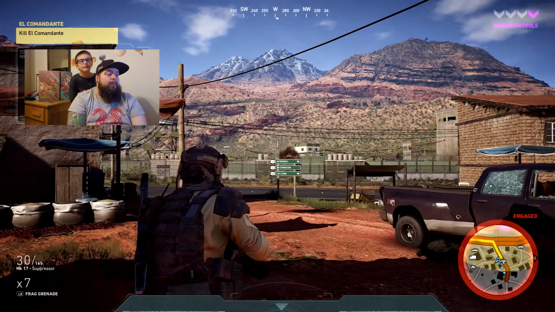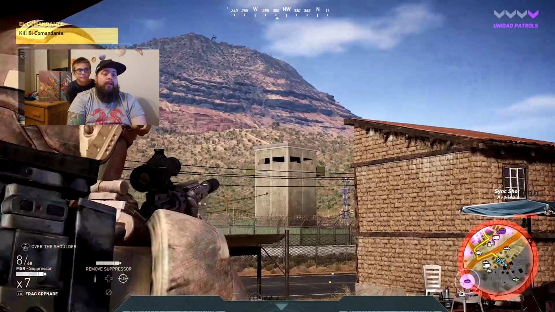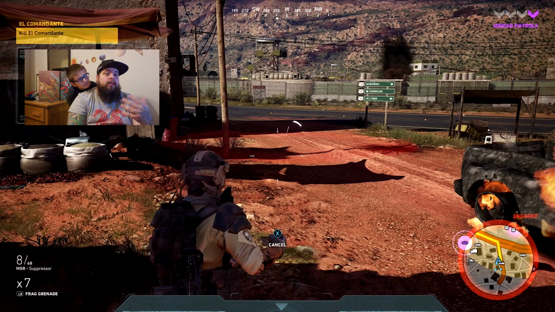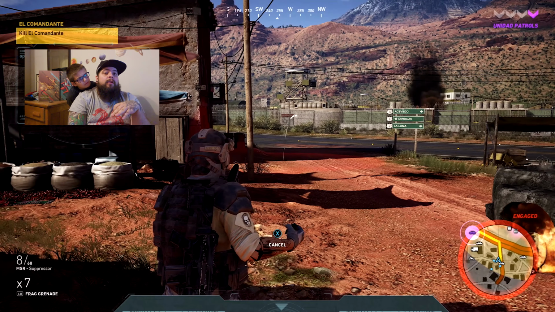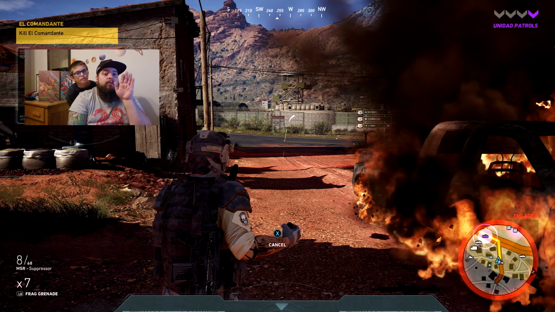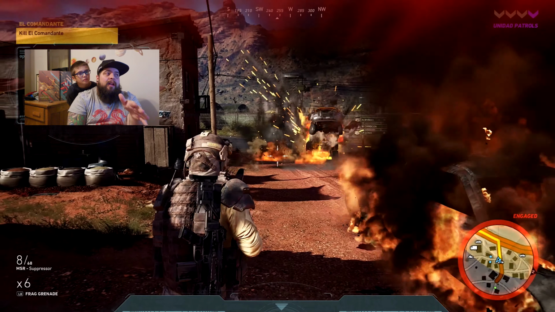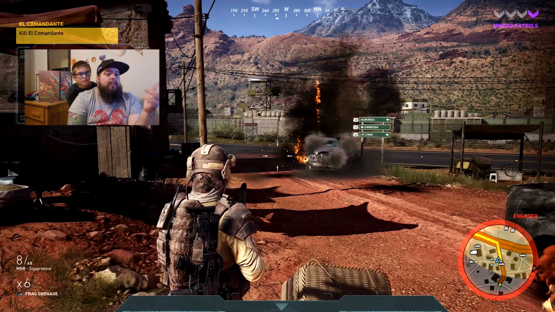And I do find the bullet drop in Breakpoint is worse. It's more realistic than in Wildlands as well. You really have to aim to where your bullet's going to drop, whereas in Wildlands it shoots fairly straight.